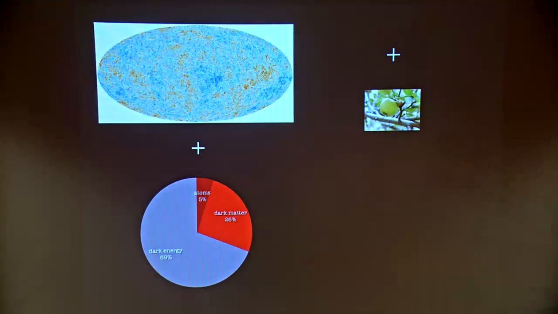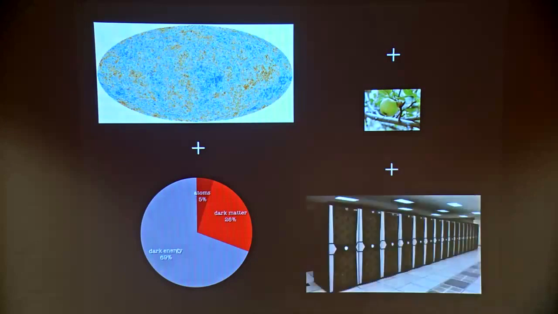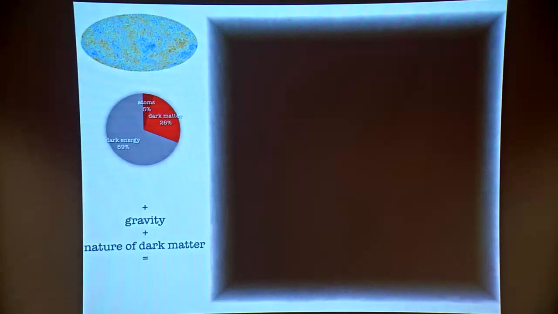And it turns out that we actually have to use a really big computer, because this problem very rapidly becomes nonlinear. So we can't just do it with pen and paper. So we have to do fairly complicated calculations. And this is an example of one of those kinds of calculations.